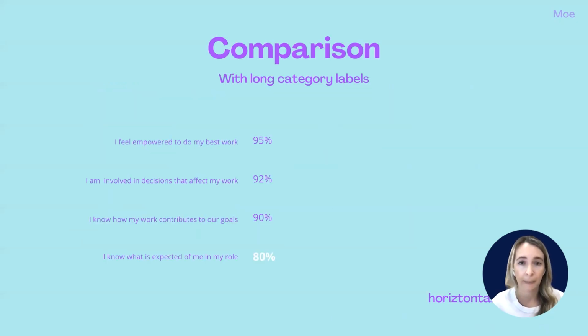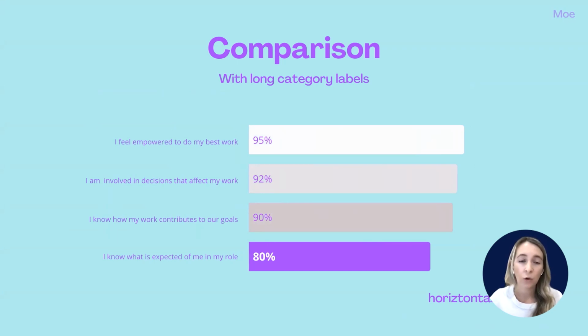Now, if you want to have particularly long or wordy category labels, that's where I would swap to a horizontal bar chart. These are very, very good for surveys. You'll see here, this is typically what we use when we're using our internal survey results. And this goes back to my rule that I shared with you before, which is about never making people read sideways. So by swapping it to a horizontal chart, it makes it really easy to digest.